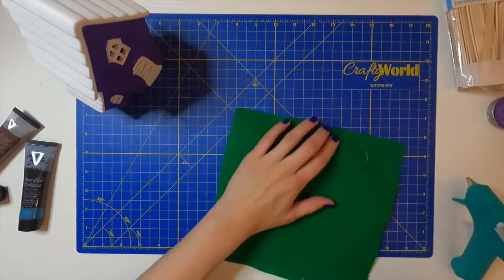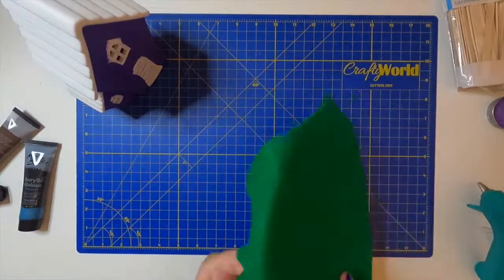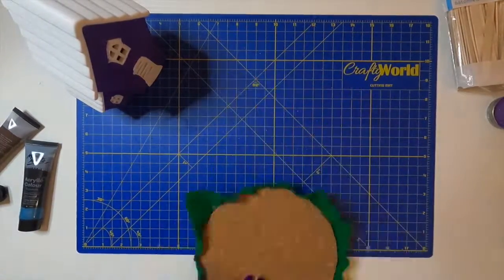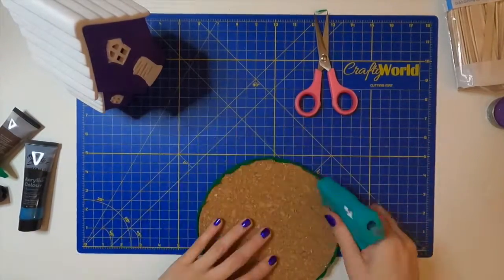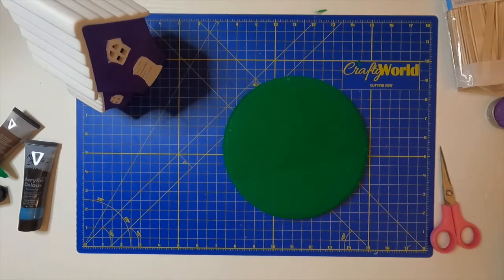And for going around the edge of the trivet itself, I'm just making sure that I really get as close to the edge with the glue as possible, and also pull the felt taut so that it doesn't create any air pockets, and to minimize the amount of wrinkles. And then I'm just cutting off the excess and touching up some of the edges with some extra hot glue.